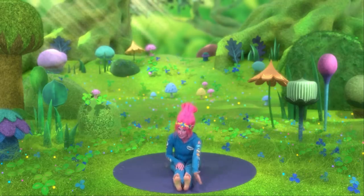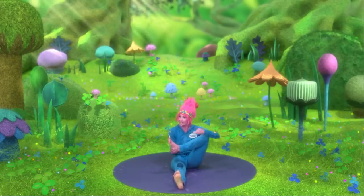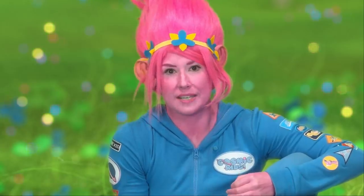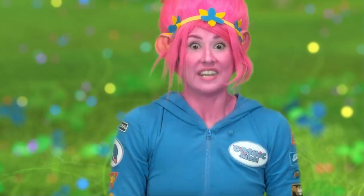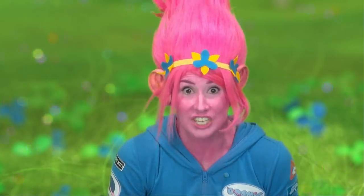Branch sits up. Poppy puts the ukulele down. Branch picks the ukulele up, picking up the other foot, and he's going to play it. But before he does, he throws it on the fire. Oh. Now, the next day, they arrive at the secret tunnels, which take them down to Bergen Town.